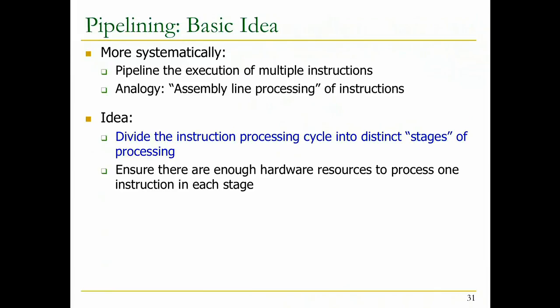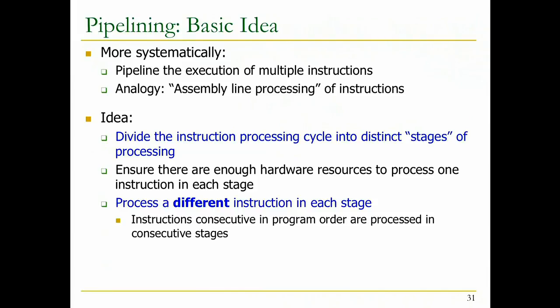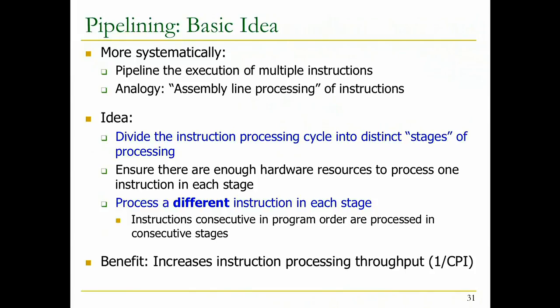That's important. So we will increase the hardware resources for this. And we process a different instruction in each stage. And instructions in consecutive program order are processed in consecutive stages. And the benefit is this increases instruction processing throughput. Basically, again, I'll repeat it. Instead of taking 6 cycles per instruction, or finishing one instruction every 6 cycles. So if you look at this state machine over here, this one, we're finishing one instruction. If it's an add instruction, we're finishing one instruction.